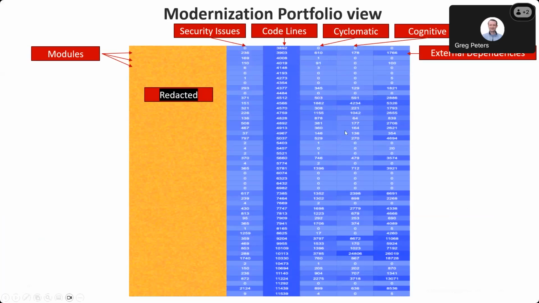So I'm going to touch on this one really quickly. Cognitive complexity here is basically how we look at keywords in a language. So if you've got Java and you've got 50 keywords in Java, if the developers use 40 out of the 50 keywords, then we say that you have almost mastered that language in that particular application, and therefore you must have a senior engineer on that, because they've written with a lot of keywords in that language. And so the higher the count there, the more complicated it is, because they've used a lot of keywords for each of those applications in many instances.